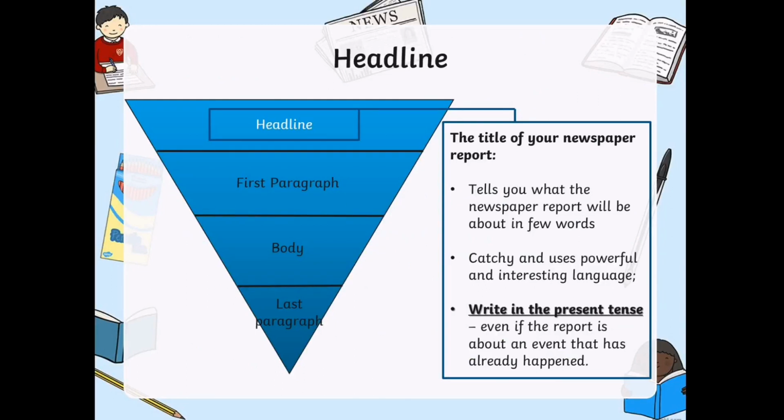Alright, let's talk about headlines. Headlines are basically the first thing you see when you read the newspaper report. So, because they are the first thing we see, they need to tell us what the report is talking about. Also, they need to be very interesting so that they catch the reader's attention and get the reader to read the newspaper report. Our headline must be in present tense.